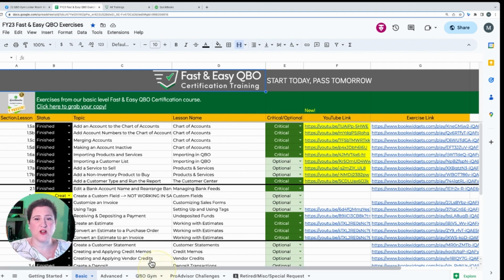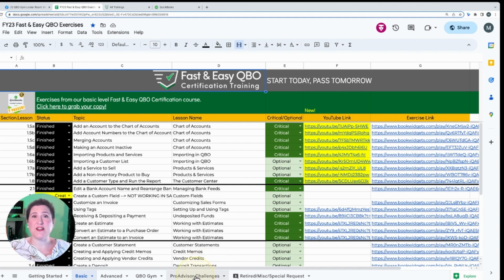the QBO Gym, which I'll talk about in just a minute, is separate. Those are inside your free QBOA account. And if you don't know how to get your free QBOA account, or how to access the sample company, which is where we're going to be typing, make sure there will be links below for all of that, of course. But if you're here live, then you know what we're talking about.